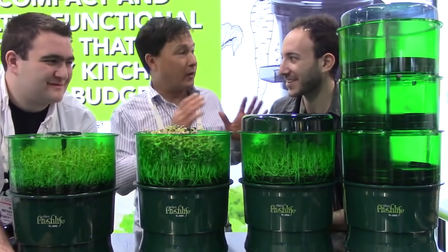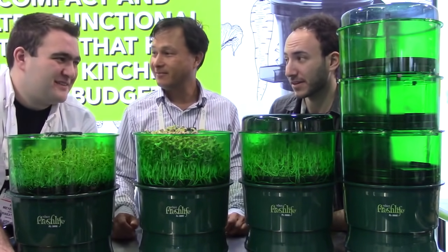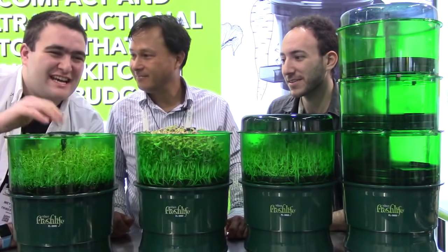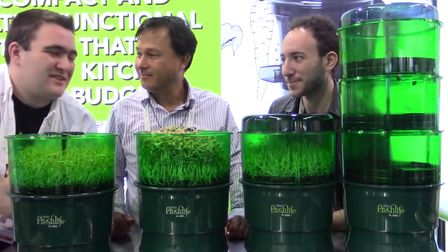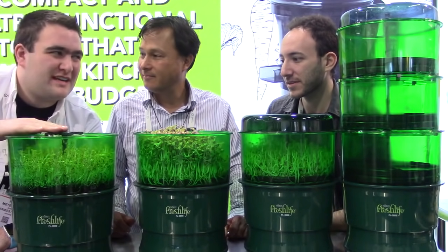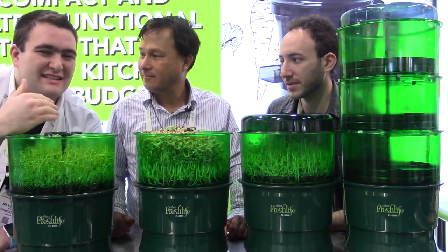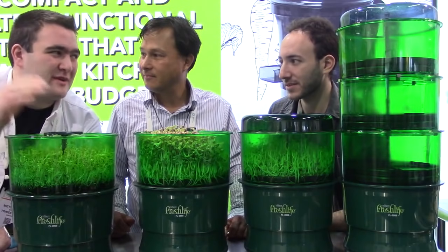All right. So guys, first I want to say, why should somebody grow sprouts in their house? Well, you've heard of the farm-to-table movement. This is the kitchen table-to-table movement. So sprouting is the easiest way to have fresh foods all year round. There's no soil involved here. There's no additives whatsoever. All you need is the seed, the water, and a good environment for the sprout to grow in. And this allows you to have nature's most nutrient-dense food any time of the year, no matter where you live in the world.